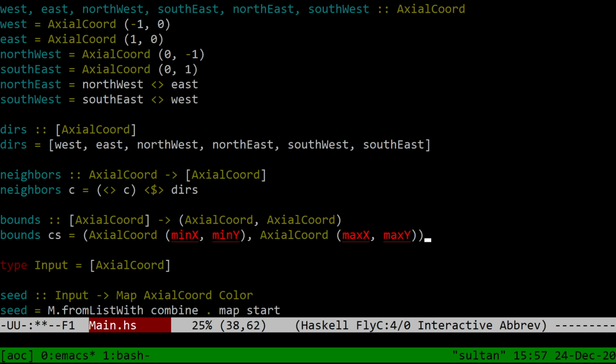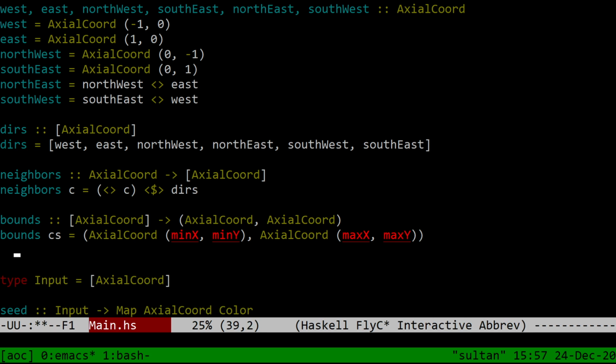Oh, we can be so smart here, I think. Where can we be smart? I've done this in a previous year where, because minimum and maximum follow a semigroup structure, and monoid is just an enhanced semigroup.